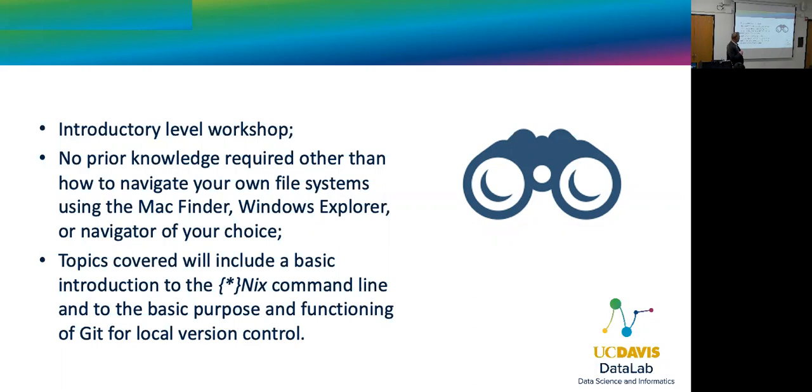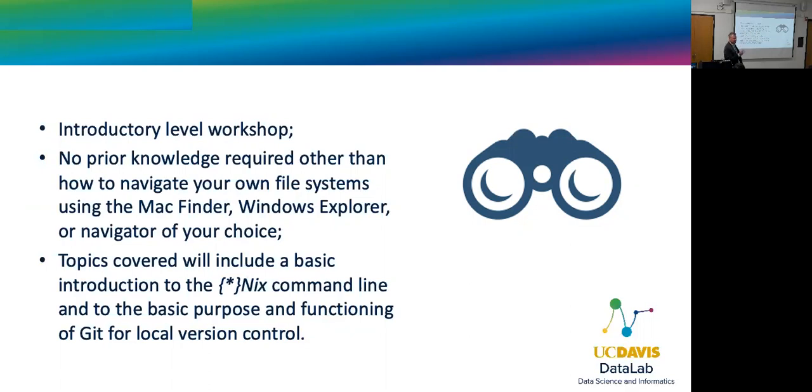But you do have to have some prior knowledge of your computer. That will be very helpful, which not everybody actually has nowadays because search has gotten so good. But we'll go over this together in practice to make sure we have it, which is basically how to navigate your own file system on your computer. So how to find files that you have saved on your computer using either your Mac Finder or Windows Explorer or whatever navigator of your choice.